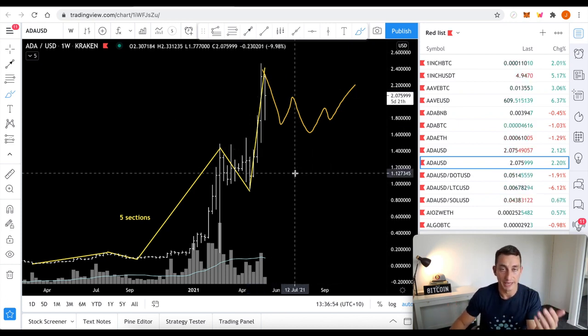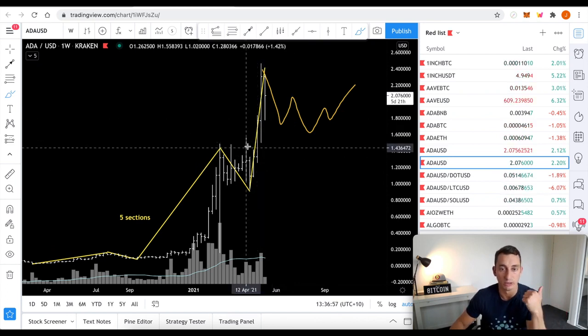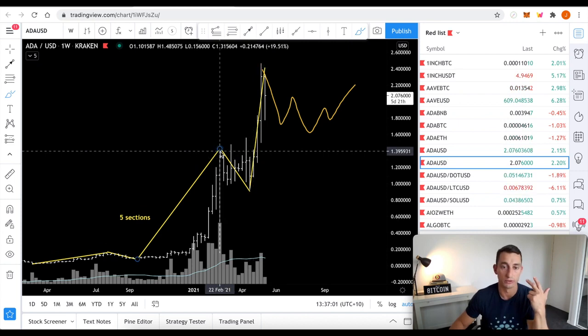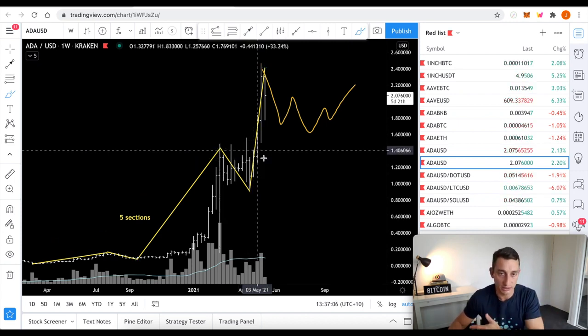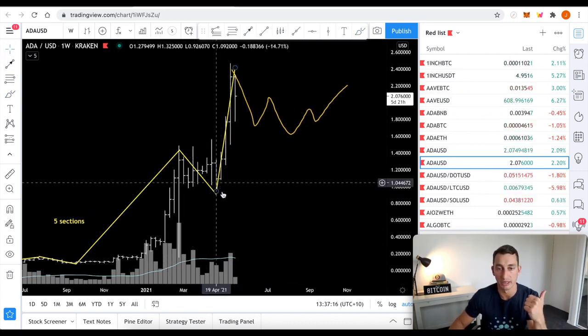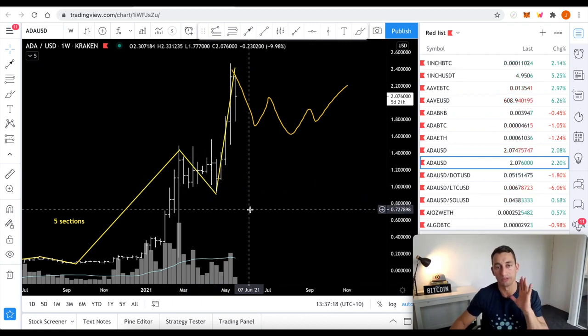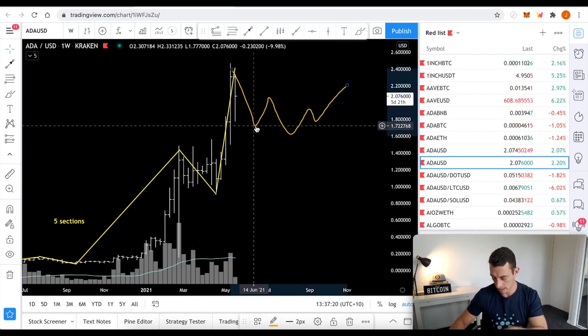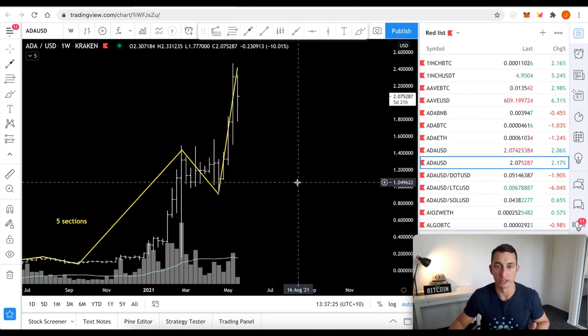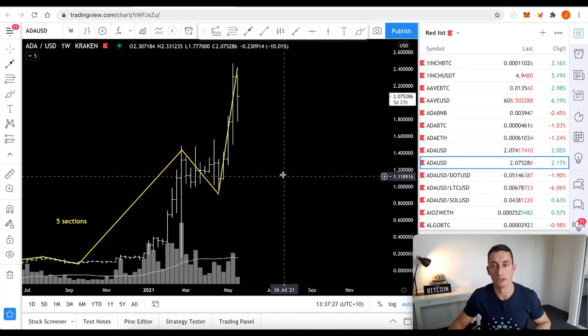For now, I'm happy to understand that there could be a top in ADA, or at least a potential sideways reaccumulation zone. The idea to mention this is because we've looked at breakouts on ADA/USD and ADA/BTC. We've called good areas for getting out of the market, good areas for getting back in if you wanted to trade it. Otherwise, if you're hodling, no problems at all. Good areas to re-enter if you weren't in ADA were these breakdowns from the lows and then a quick push back above. I feel like I'm following the ADA market much better than other markets, and while I'm on it I should keep trading something that is working very well for me.